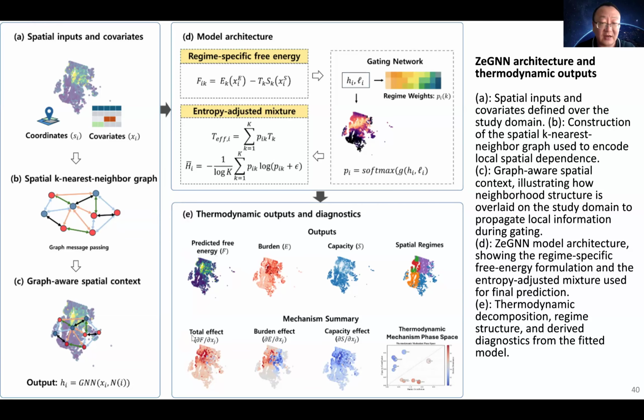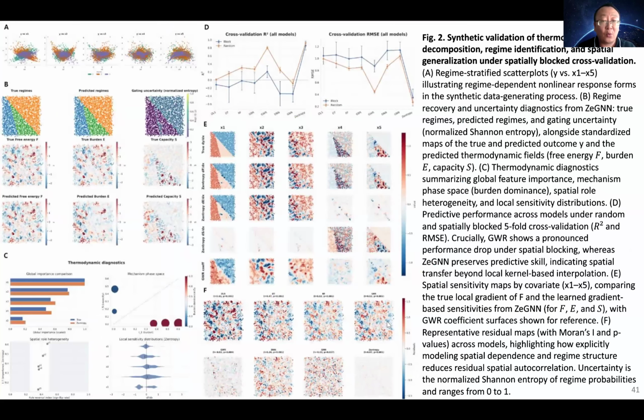I'm going to show you, I just have time probably to show one. We use three simulation datasets and also three empirical datasets to validate this new framework. The result you are seeing here is one of the simulation datasets, where we simulated 5 variables. You think about linear regression: you have 5 Xs and 1 Y, the outcome. These 5 variables are predictors impacting the outcome, and the relationship between each of the 5 variables and the Y is shown here. It's not a linear relationship.